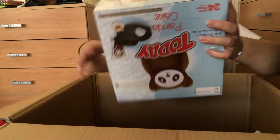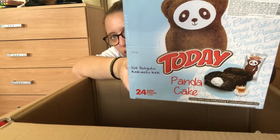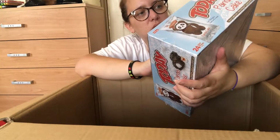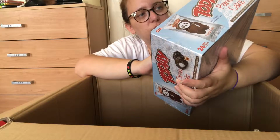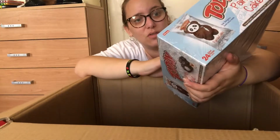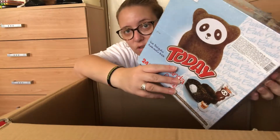They also had a chocolate one, and it reminds me of Oreo. It's like a dark cake with the white cream filling. That was also £3.25 for the box. This has got the 31st of August. Once again, they're not going to last that long, I don't suppose. My little ones will probably eat one every day with their lunch if they had half a chance.